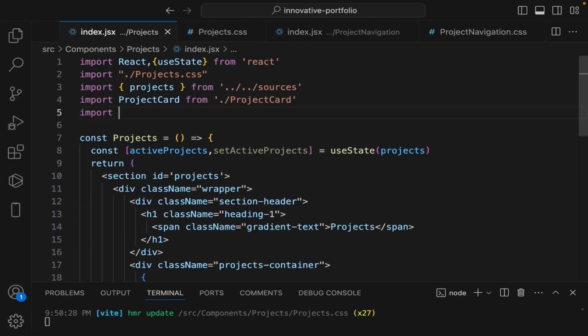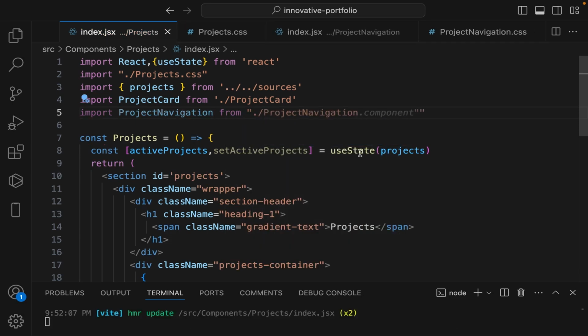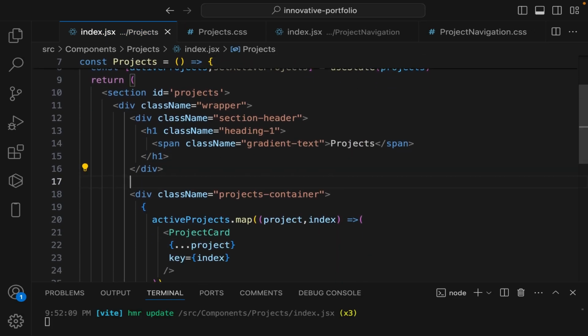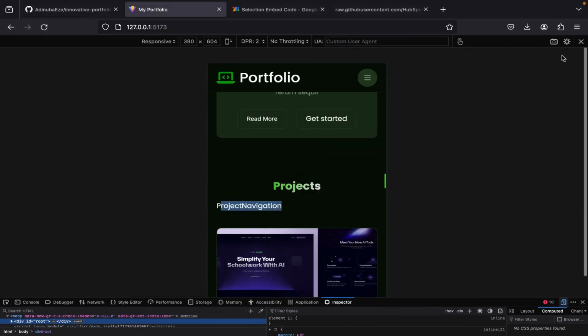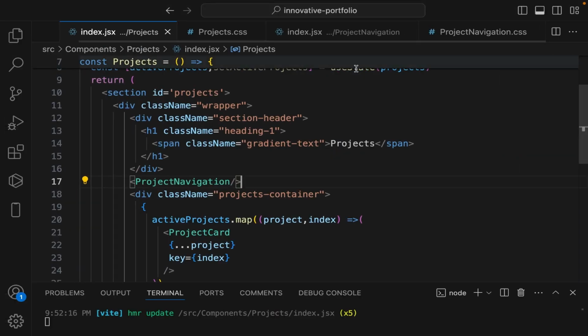Now let's import the project navigation into our project component and let's add it over here before the services container. So look at it here.